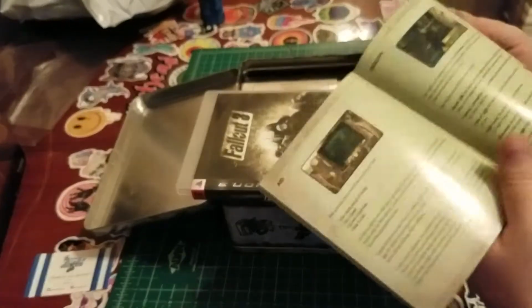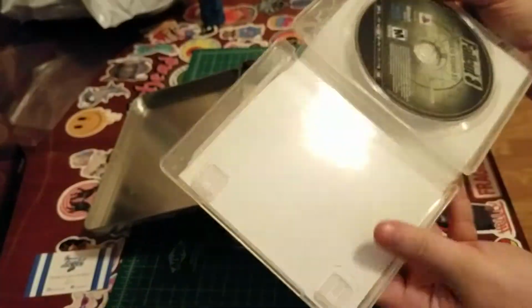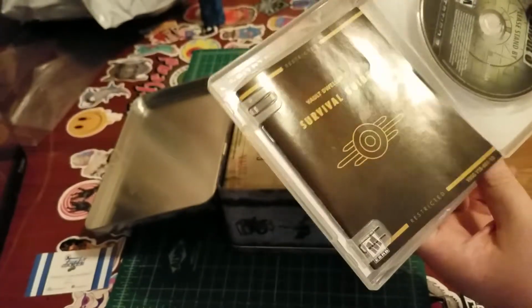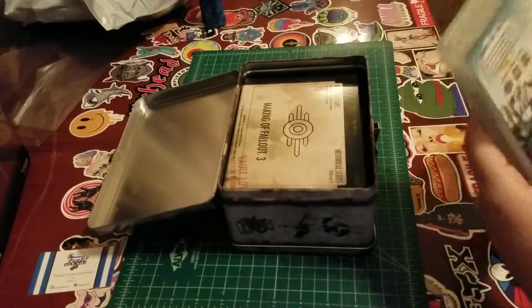The rest of it's just your general explanation of all the game. Oh, there's perks. It's got the perk list and everything else too. I wish more games would do this, put out a really nice manual with it. This needs to be cleaned too. It feels kind of dusty.